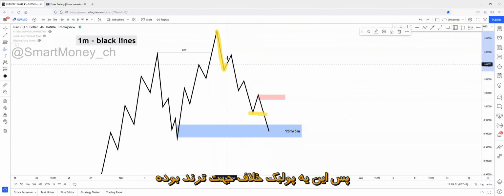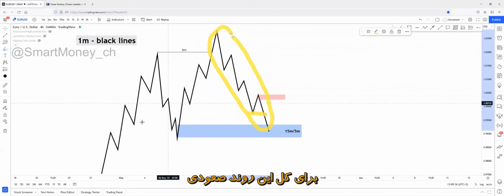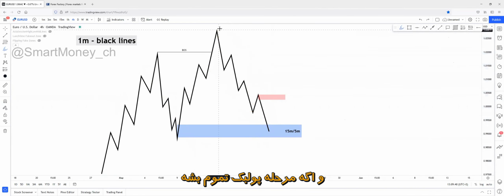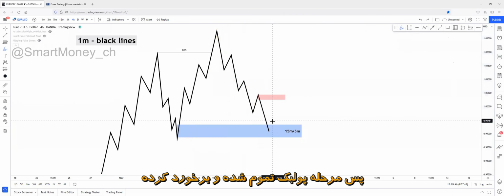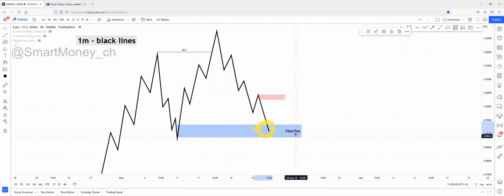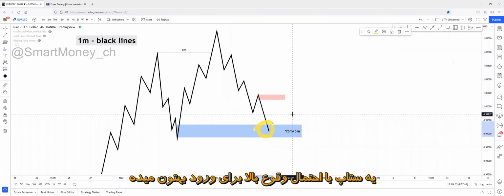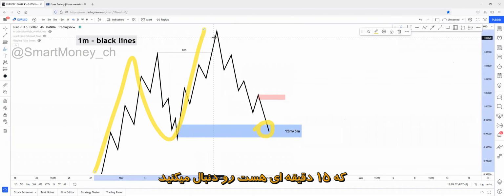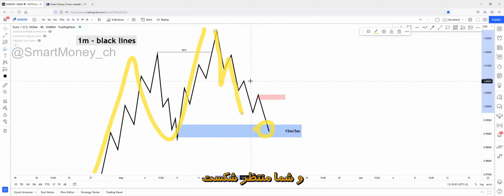So this is the 1-minute structure. This is the 1-minute counter trend pullback structure. So this is just the pullback phase of the whole bullish movement. These pullback phases happen all the time. And if the pullback phase ends, which it will because price is following the main trend, and taps into, for example, a 15-minute/5-minute demand zone, and it changes character, creates a flip zone, that will be the highest probability setup for you to enter, because you're following the 15-minute main structure, you are following the 1-minute counter trend structure, and you are waiting for the break of the 1-minute counter trend structure.